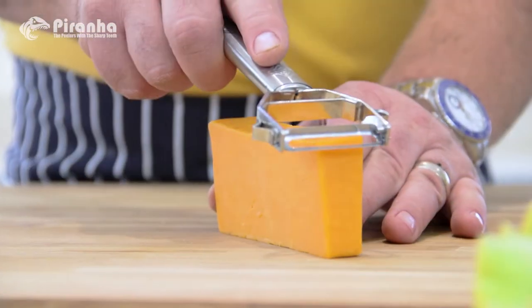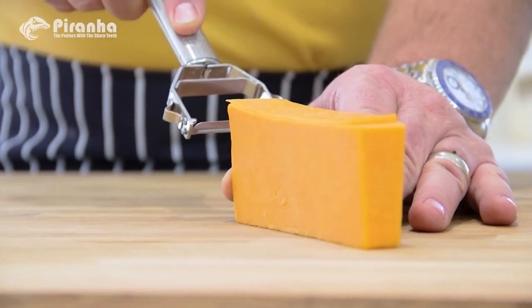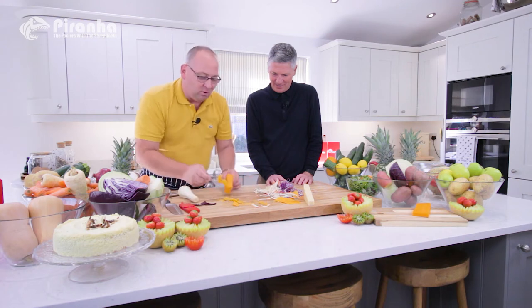So, if you've got somebody coming round, that block of cheese might last you a week on Friday. Have a look at this. But you can carry on peeling that cheese all day long, okay? But watch this, it gets better.